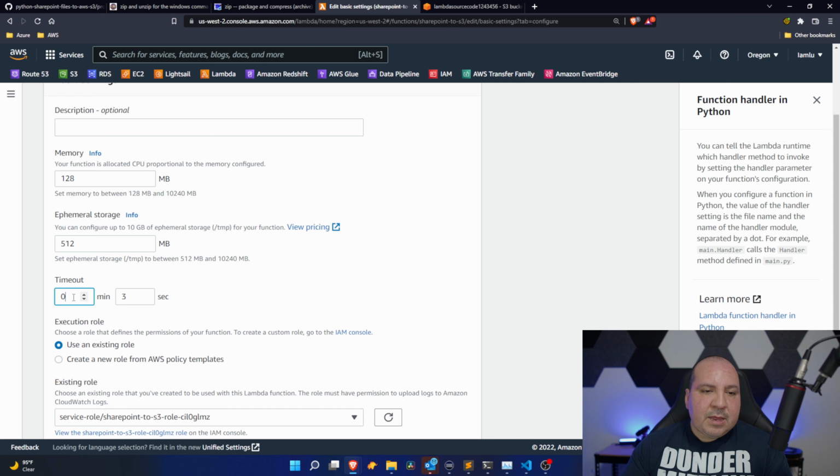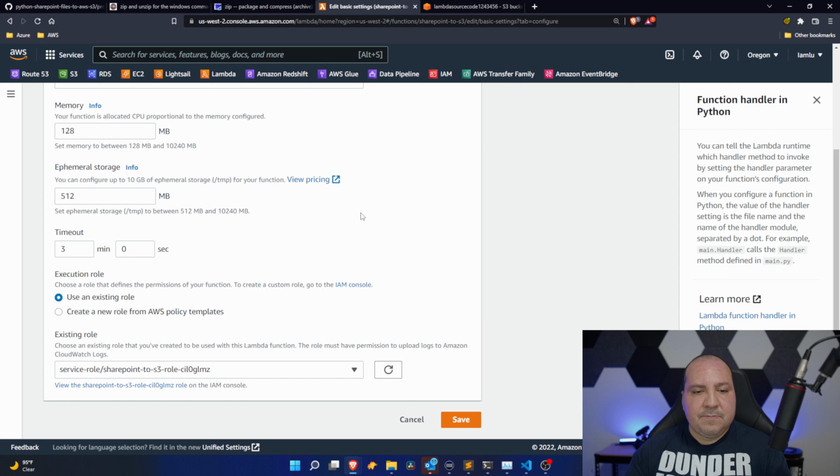In my case, I'm going to put 3 minutes. But if you're dealing with a larger load, change this to whatever you feel fits your needs. So just keep that in mind. You could also adjust your memory and all of that in here. Storage: I'm dealing with a small amount, so honestly, for me, I'll probably go with something minimum. I don't need a lot, and I'm fine.